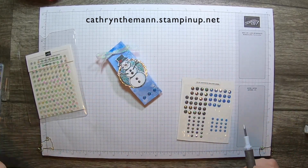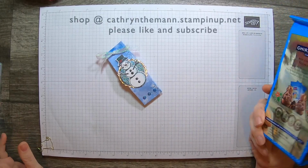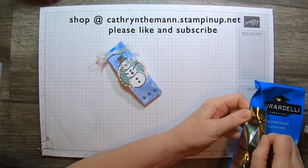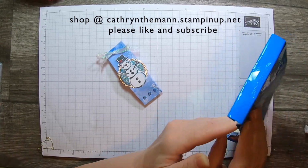And that's it. I hope you like this. This is a really quick little treat, and you can make a whole bunch of them out of this. Doesn't say. I can't read how many are in there.